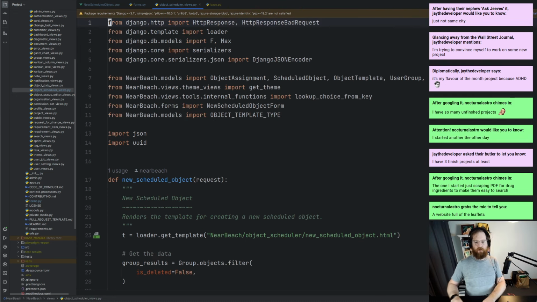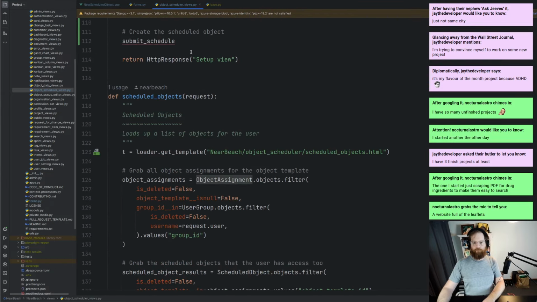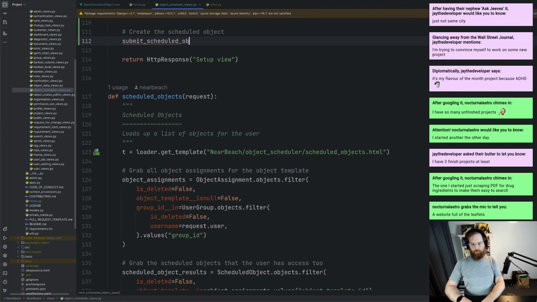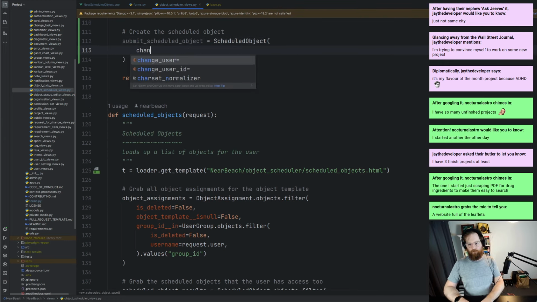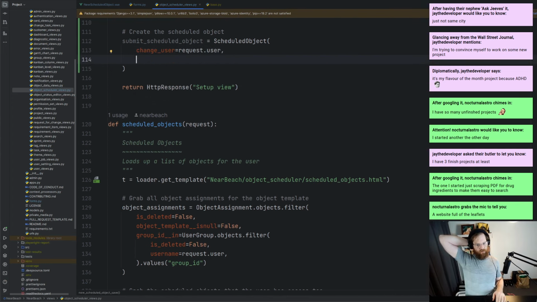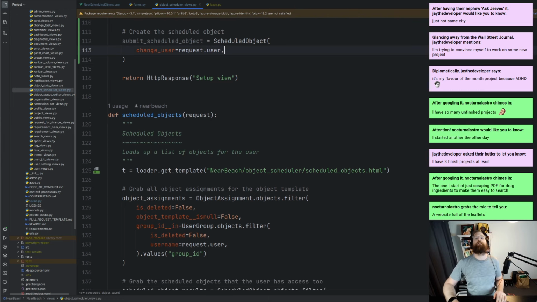Hang on, I'm just going to import it. Scheduled object. Yeah, all right, cool. So straight off the bat, we've got the change user equals that. That's perfectly fine.